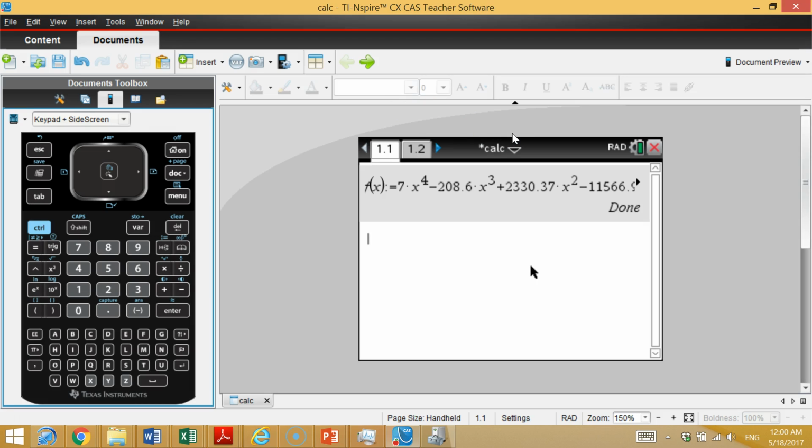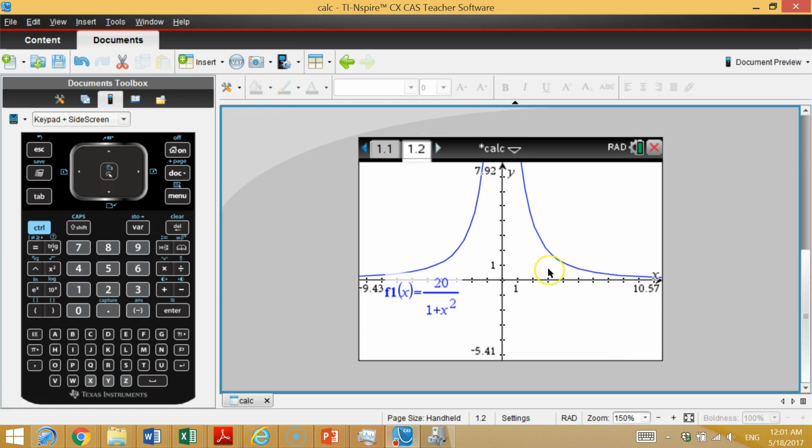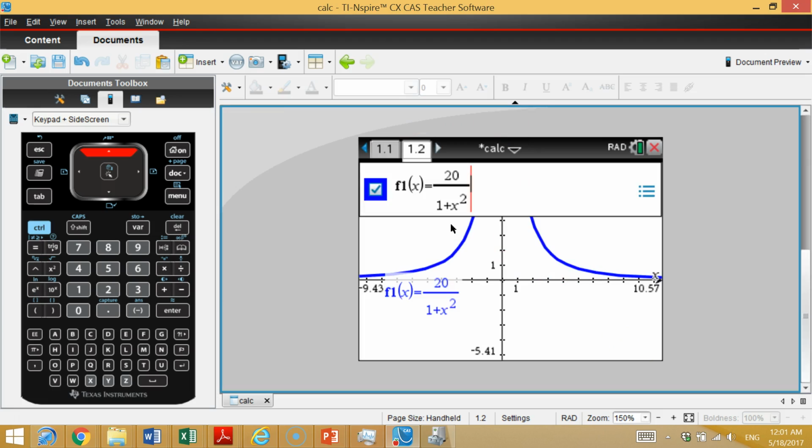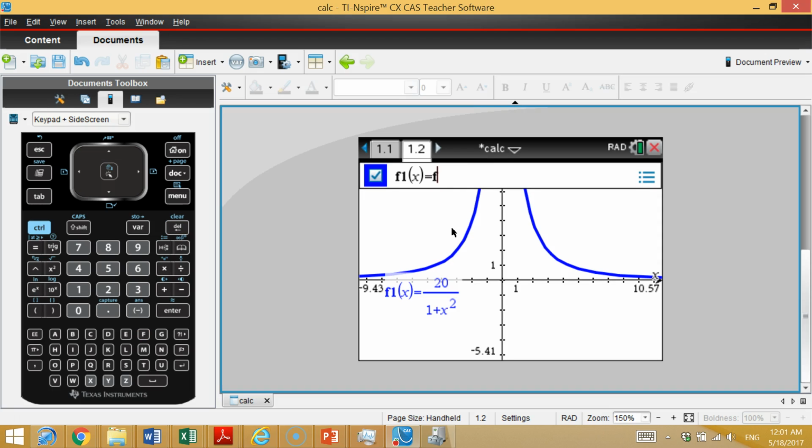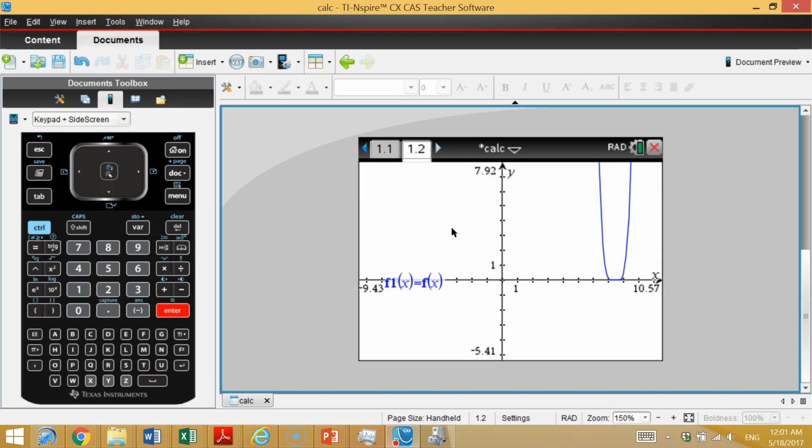And I'm going to show you later why I don't like it. For this one, it'll actually work fine, but for the point I want to illustrate, I just want to graph this. So I'm going to go over to my graph. I'm actually going to hit tab. I'm going to get rid of this graph. So I hit tab and then hit the up arrow to go back to my old function. I'm going to delete that, and I'm just going to graph f of x, right? That's the one we just defined.